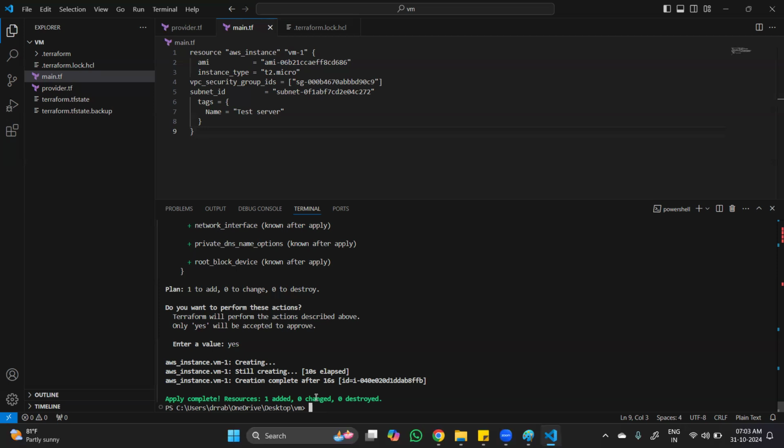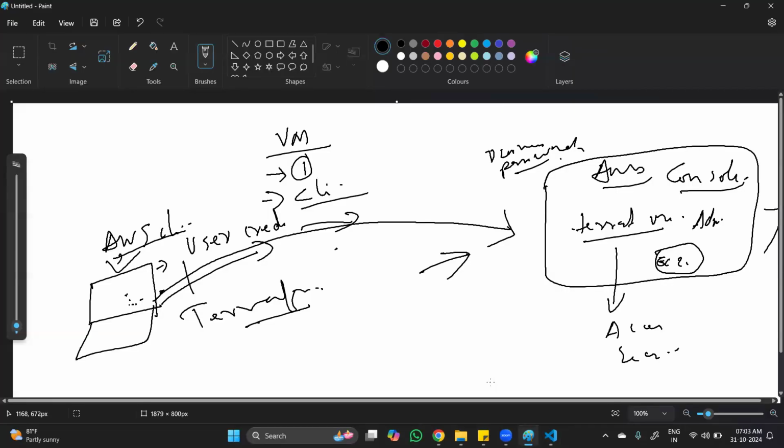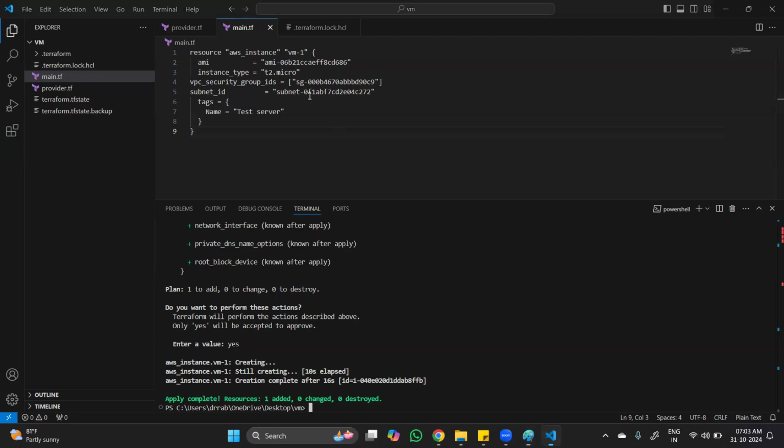Yes, this is a separate Visual Studio Code which we use. So there's no separate terminal that opens saying I'm AWS CLI connected to this machine. Correct. How does it map to the right machine in the cloud? How does it know which virtual machine it's going to in the cloud? That we already mentioned in the Terraform configuration, the AMI. We copied the AMI ID. That is creating an Amazon Linux server with the configuration of T2 Micro.